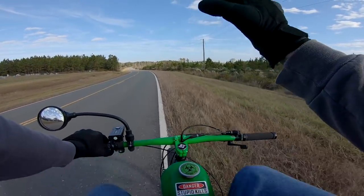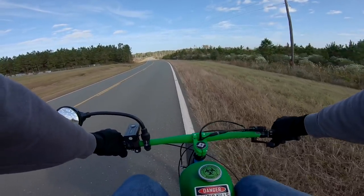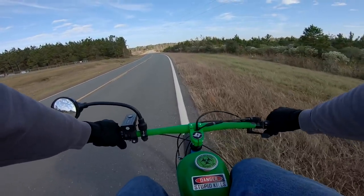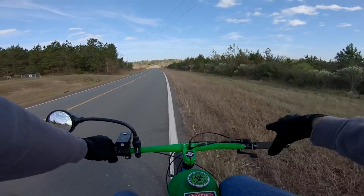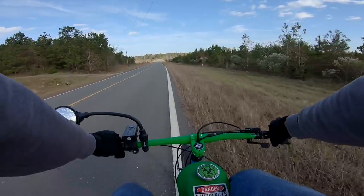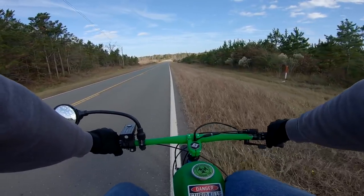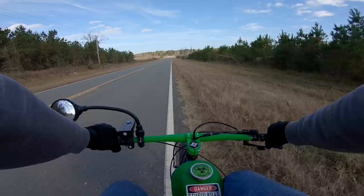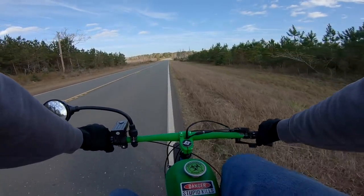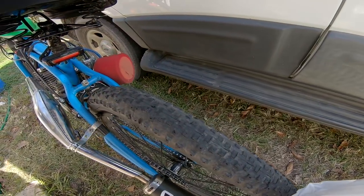Doesn't have quite as much top end though. We lost about 3 to 4 miles an hour. But I think we might be able to get a sweet spot. I'm gonna keep playing with the ignition timing a little bit, see what we can find out. But no definitive answer right now if it's going to be a good thing in the long run, a bad thing, or just nothing. Oh, she is burning through that back tire quick.